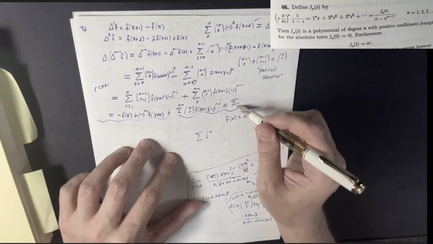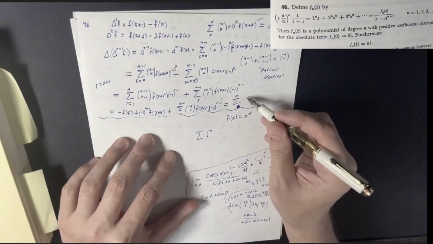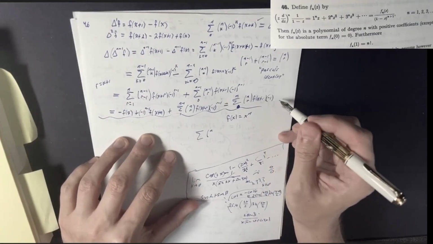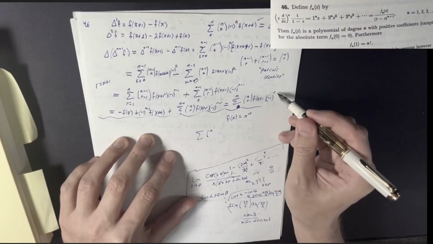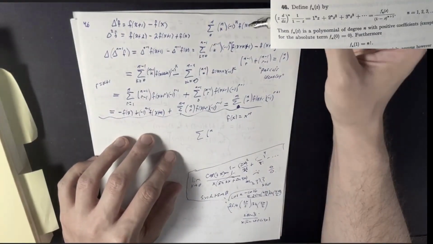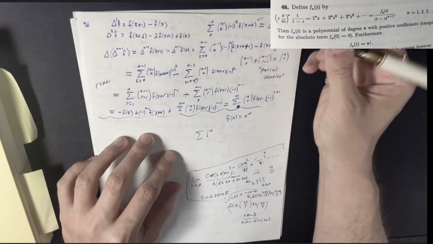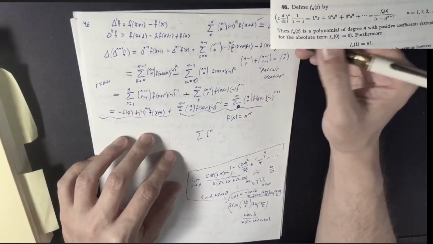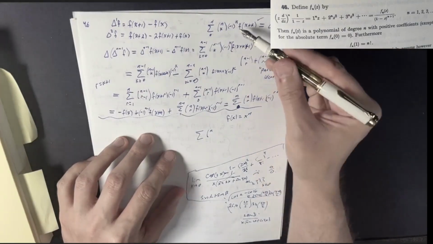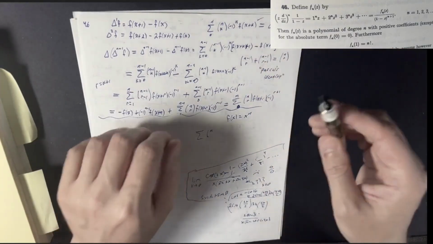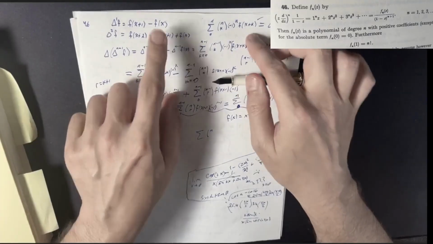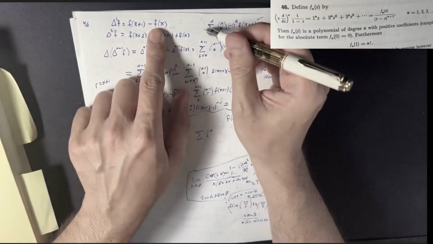We're getting the sum from 0 to n of n choose r, x plus r, with this alternating sign. You can do that plus 1 if you want. So I was off a little bit, right? I'm just off by a negative sign. Apparently it's the negative of this. That was the only mistake with my guess. I probably should have been able to see that it was the negative of this. Oh, yeah. Of course it's the negative of this. Good. All right, so it's the negative of that.